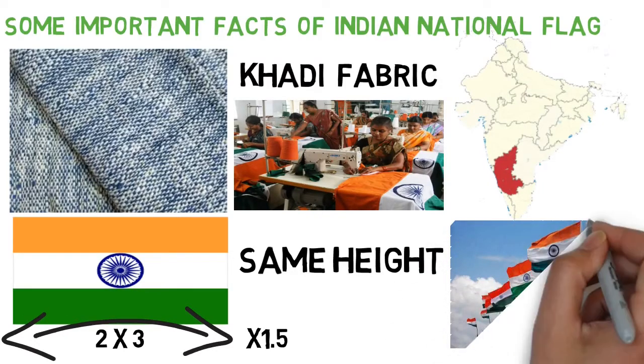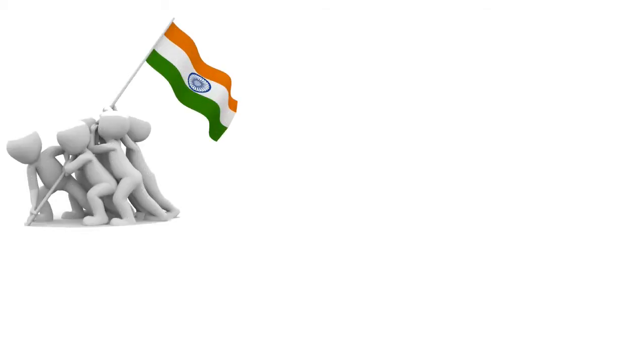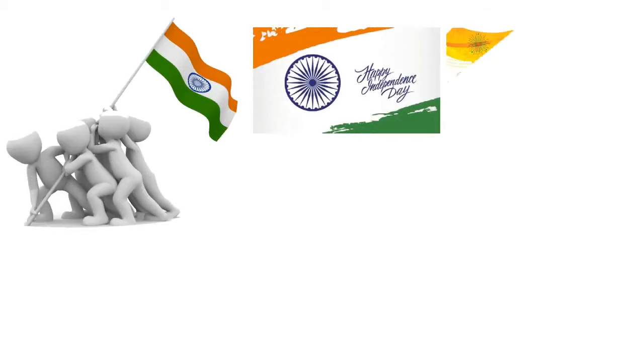As per the rule of unfurling this flag, whenever a public event is held, the speaker hoists the flag directly on the side of the viewer, which is the reverse side of the viewer. But its rule should be respected. The Indian common man is free to fly the flag today, but earlier only on Independence Day or Republic Day.